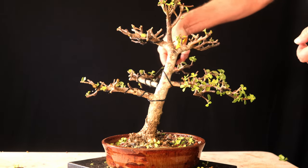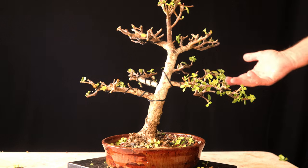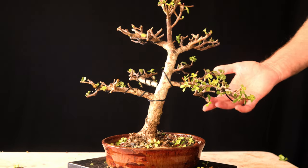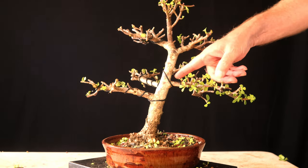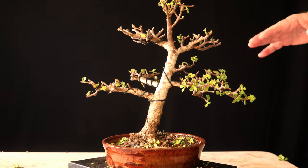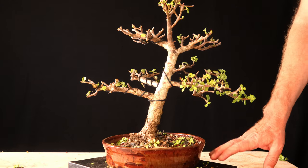But as for holding water back so the branches are flexible, 100% correct. If I was going to take the time to do all these secondary branches today, the secondary branches are super flexible. Some of these ones that I got wire on, I was able to get them to move, but they're pretty rigid. I actually think I might have waited a little too long. I probably should have done this when they were a little younger.